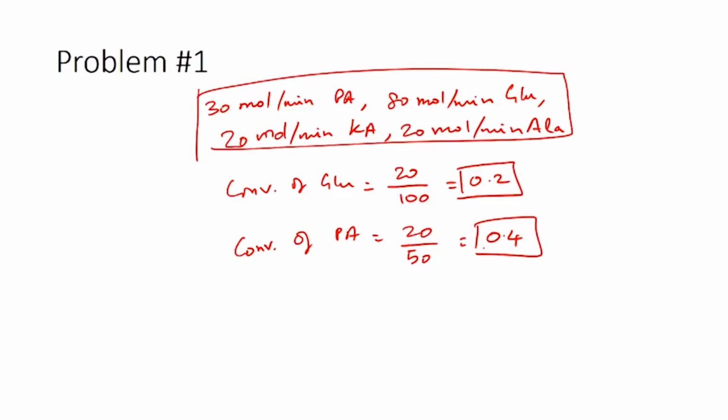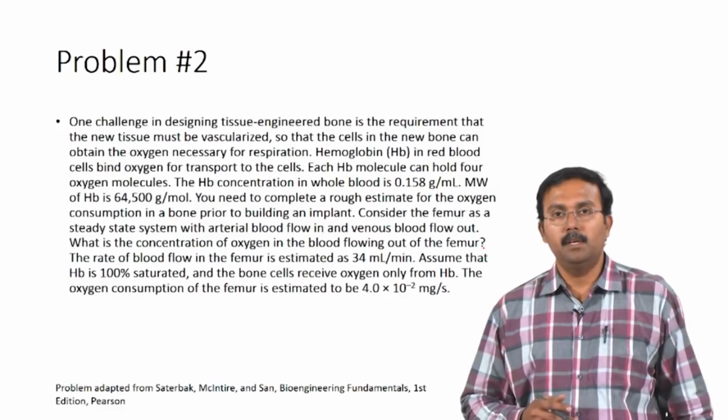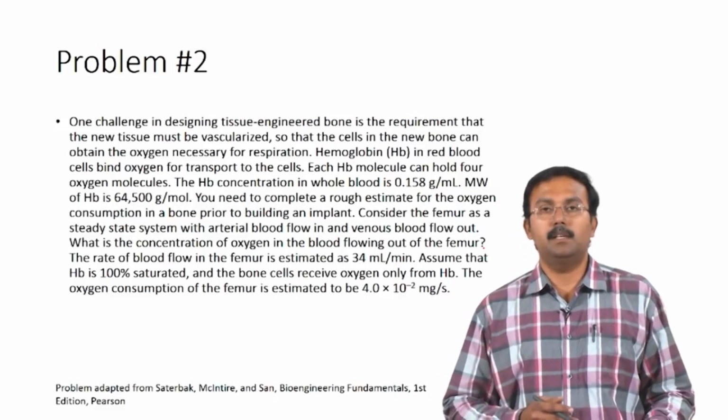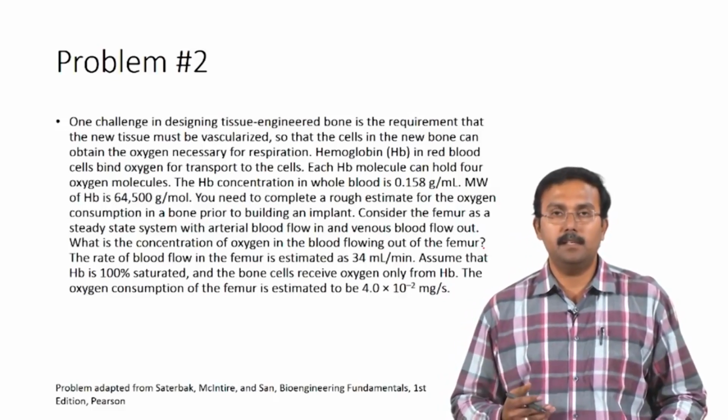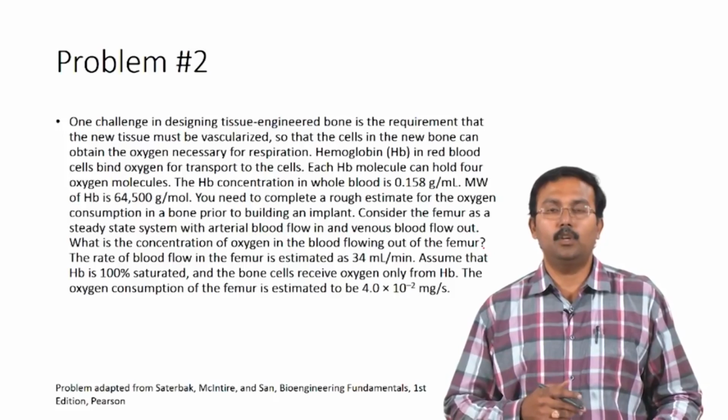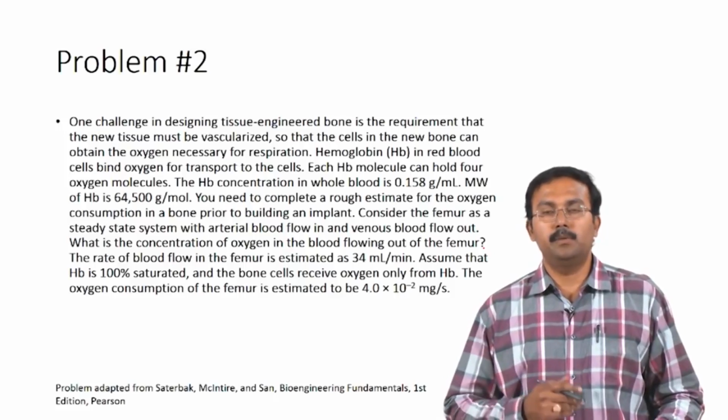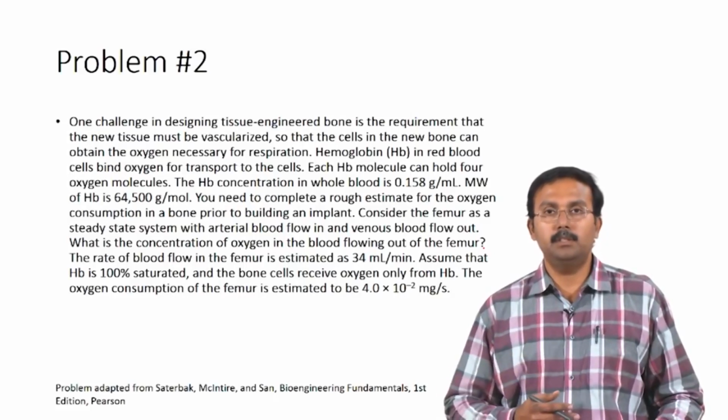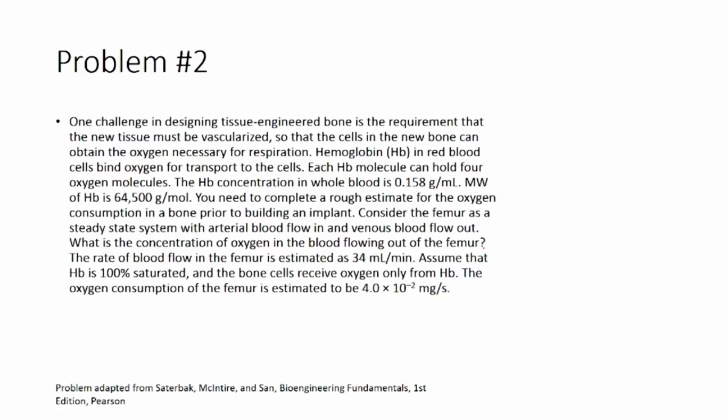So, with this we have solved this simple problem and we have been able to calculate all the parameters that were asked. So, let us look at another example problem which would be a little more complicated simply because it is from a biomedical system and the reaction is not given explicitly. So, we have already done problems similar to this. So, we will again try a problem here where the stoichiometry is not known, however, the generation and consumption terms have been given to us in an indirect way.